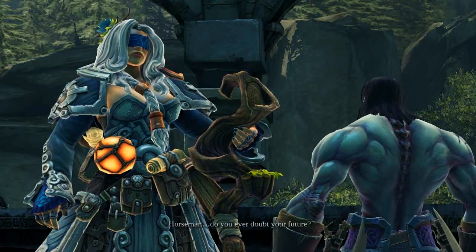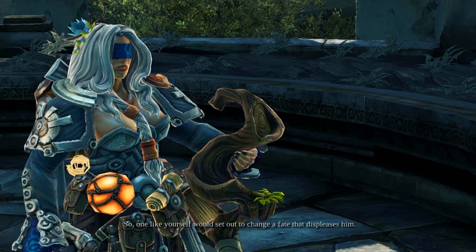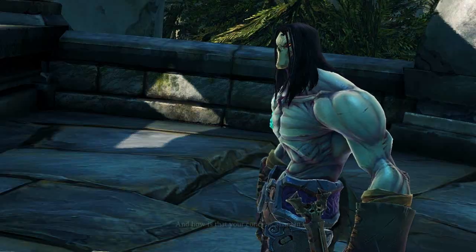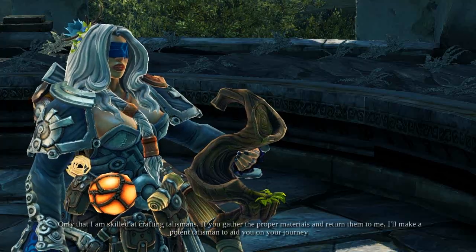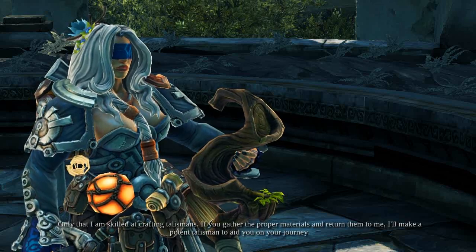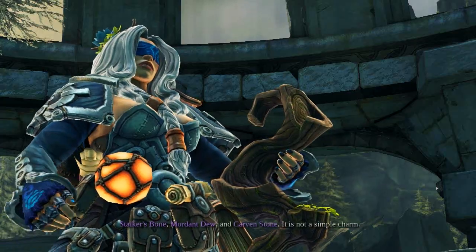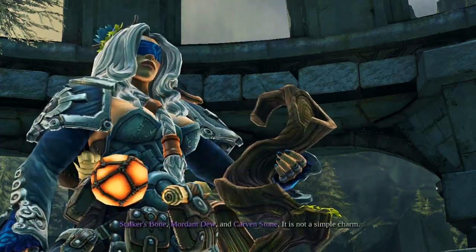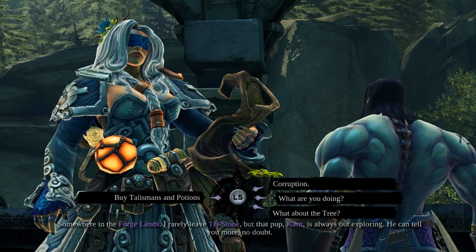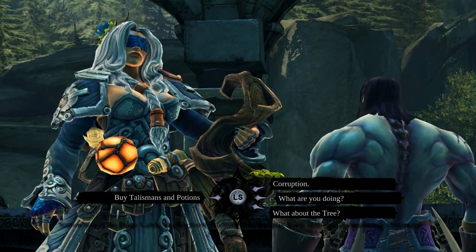What's this? Horseman, do you ever doubt your future? No. So one like yourself would set out to change a fate that displeases him. That is a long and dangerous path, even for death himself. How is that your concern, Shaman? Only that I am skilled at crafting talismans. If you gather the proper materials and return them to me, I'll make a potent talisman to aid you on your journey. What do you require? Stalker's bone, mordant dew, and carven stone. It is not a simple charm. Where can I find them? Somewhere in the Forge Lands. I rarely leave Tristone, but that pup Khan is always out exploring. He can tell you more, no doubt.